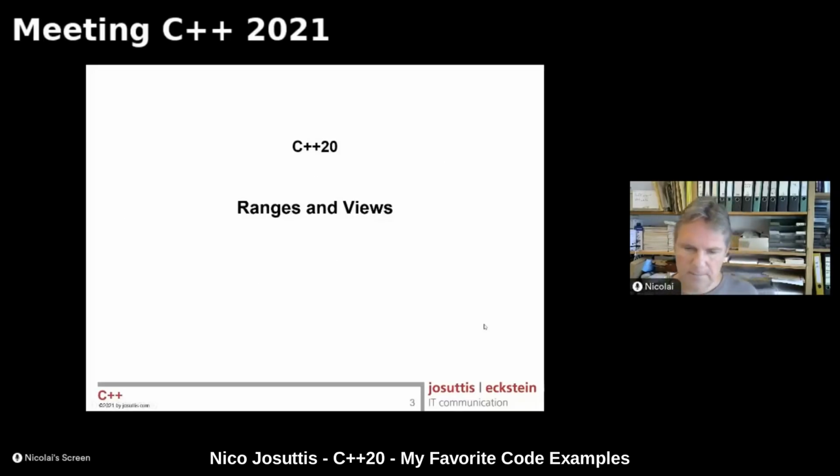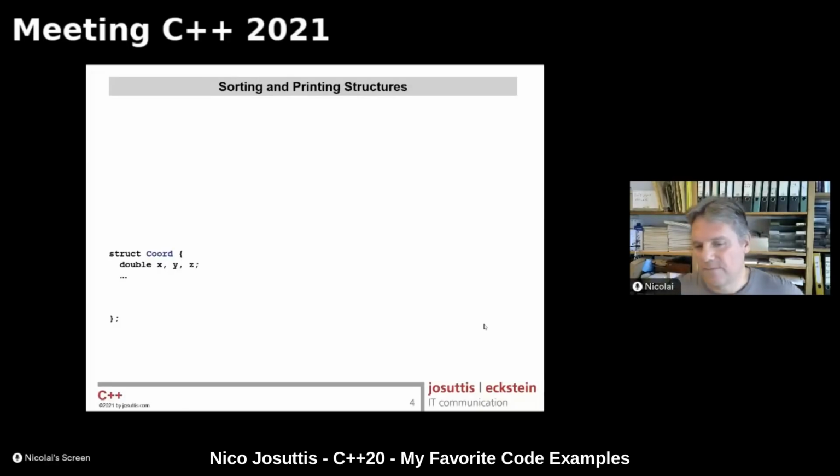So the talk will roughly talk only about how to print elements of a range. But there are so many interesting things to discuss. I think that's enough. So let's see where we are.